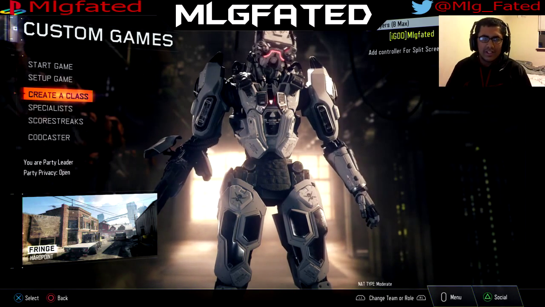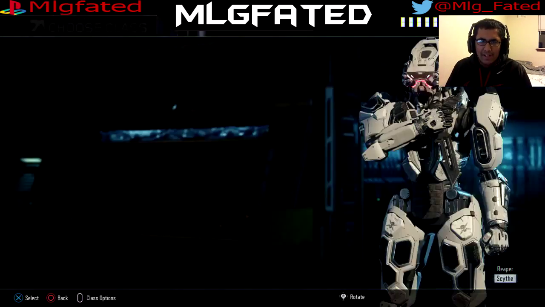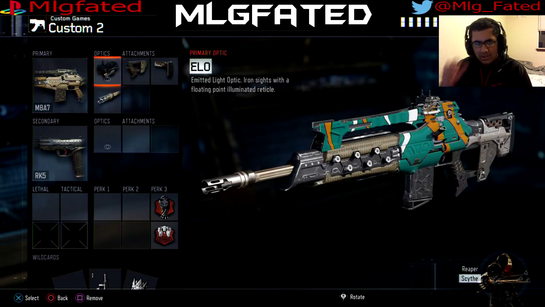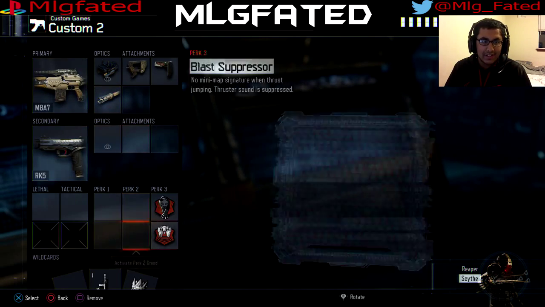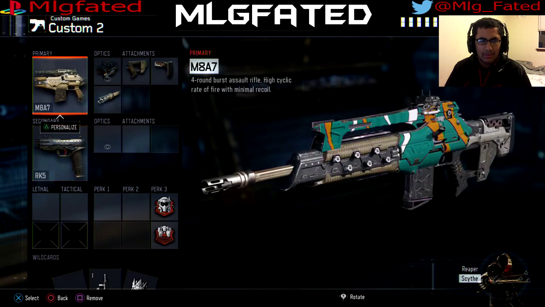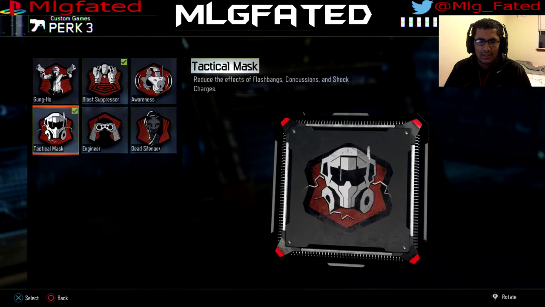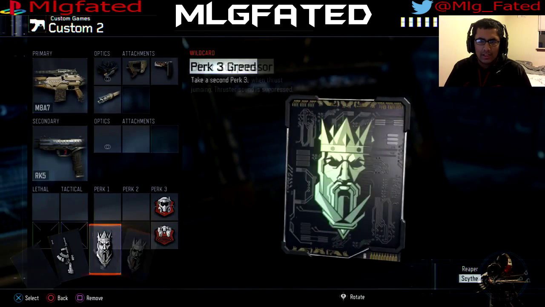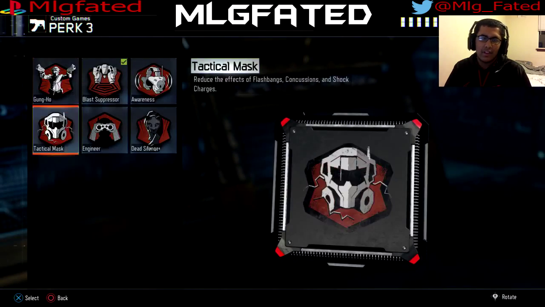First off, we have to start with the class. My favorite slash the best anchor class in my opinion is obviously the M8A7 with Elo, Quick Draw, Stock, and Long Barrel. Then you want to have the RK5 as your secondary for those close range gunfights, because the RK5 is really OP and just rapid fire. If you tag them up close range, just rush them, pop up, and they're dead, just two burst. Then Tac Mask, and for Perk 3 run Greed, and run Blast Suppressor. For SMD, I just swap out Tac Mask for Dead Silence.